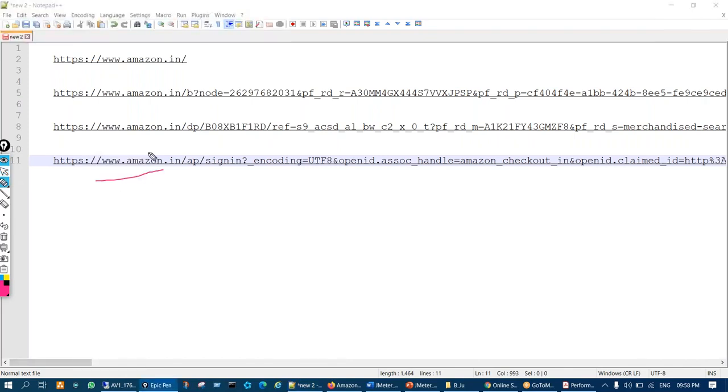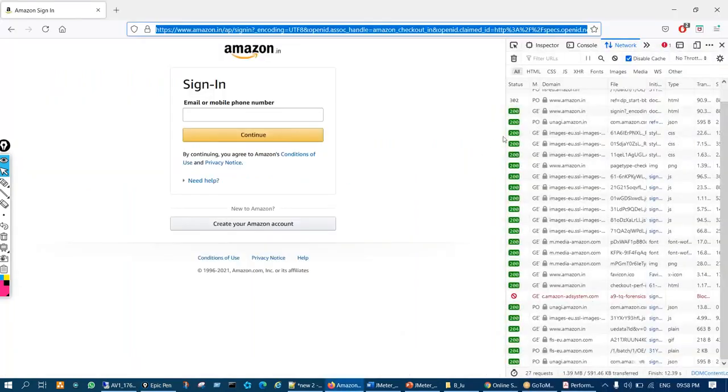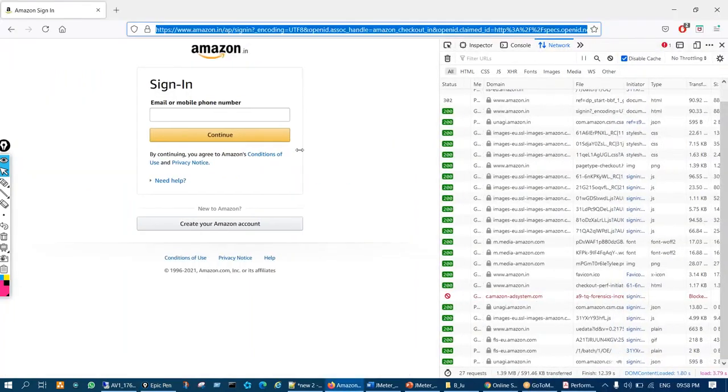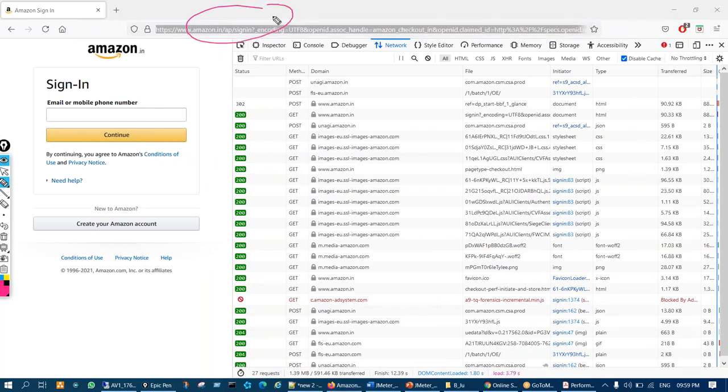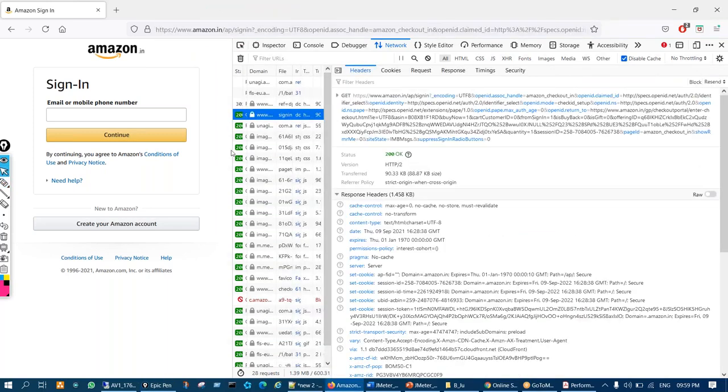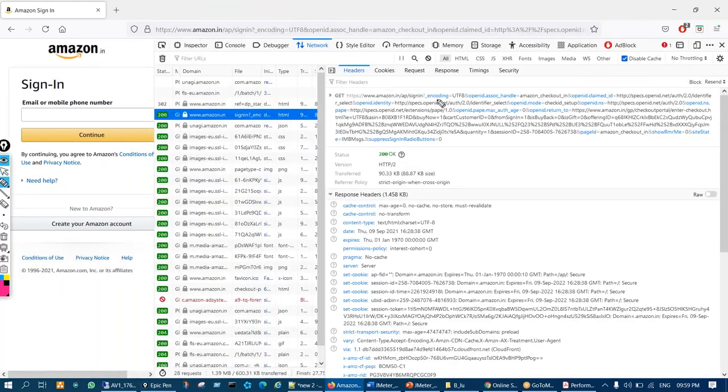See, it's changed, right? This part remains the same, but this thing changed. That is what we call the path or sub URL, and you can find that URL over here. Yeah, this one. You can click on that, right? It's a little bit big, so ignore what is there in that. We do not have to understand it.